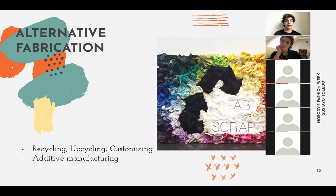And then you can always upcycle your clothes. So say you have this t-shirt that you don't want to use anymore, you can always add more details to it. You can embroider it, you can cut it out into a different shape and just transform it into something new, and then that way you're not throwing it away into a landfill, you're giving it a new life. You can always do thrifting, you can always sell your clothes.